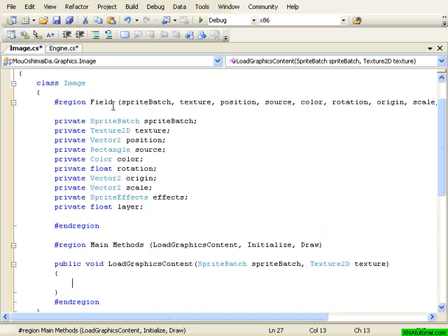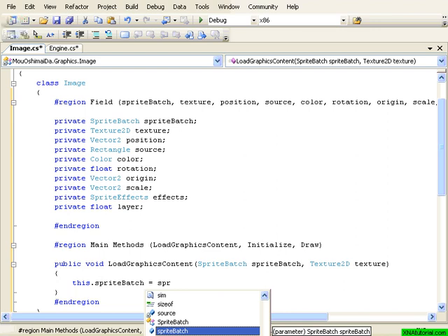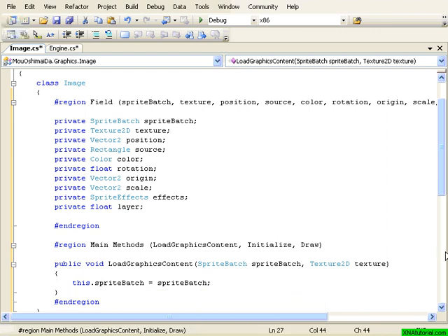Well, this is important because when we come over to the image class, now we have two different sprite batches, right? We have one up here, and we have one that we declare here as a parameter. So how do we keep them apart? This sprite batch means that we are referring to this one because this was referring to this object, and the one that is temporary, just a parameter, then we don't use the keyword this for that. So when we get the sprite batch from the engine class, we will assign it to the one up here. So we just do the sprite batch like that. That should be fine.